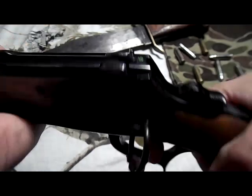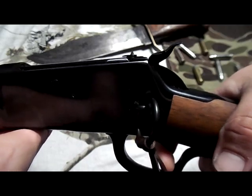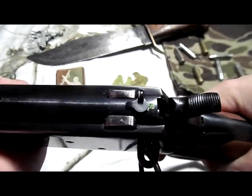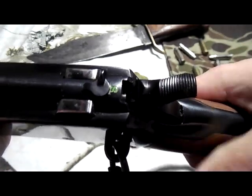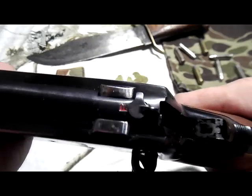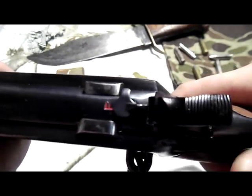So, see if I can get you guys to see that. With safe, pull the trigger. Doesn't hit the firing pin. On fire. See how it presses the firing pin?